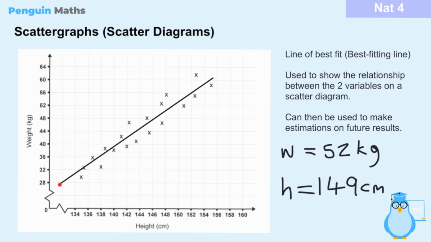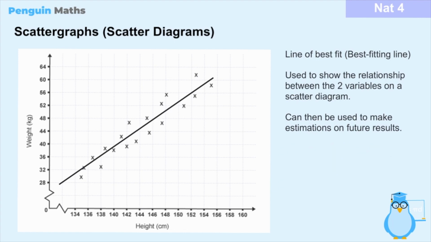So again, just to summarise that, the line of best fit only gives us an estimation of what one variable might be in relation to the other. But nevertheless, it is a very useful tool, because scatter diagrams and lines of best fit are the fundamental principles behind artificial intelligence, also known as AI, and machine learning algorithms. So for example, the recommendations that we get in Netflix or YouTube are all driven by the principles behind scatter diagrams and the line of best fit. So they are really practical in real world applications.